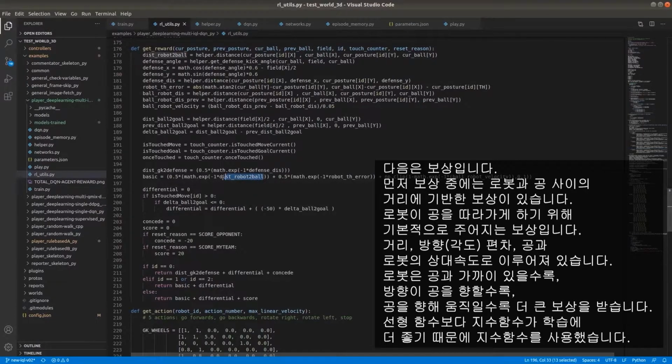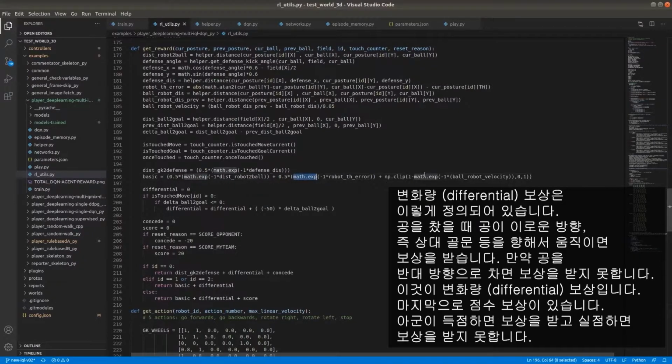It is based on the distance between the robot and the ball, the orientation error, and the robot velocity toward the ball. So the robot receives more reward if he's near the ball and with the right orientation in the direction of the ball, and also moving towards the ball. I use the exponential function here because it improves the learning and it's much better than linear functions. There is a lot of literature on that.